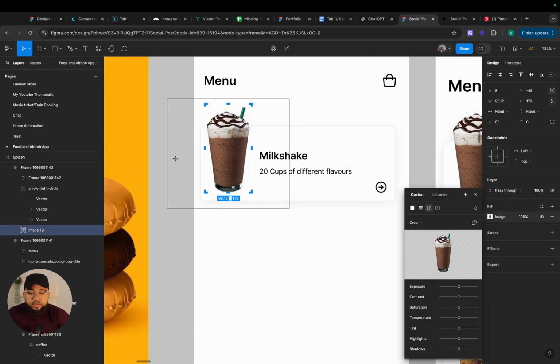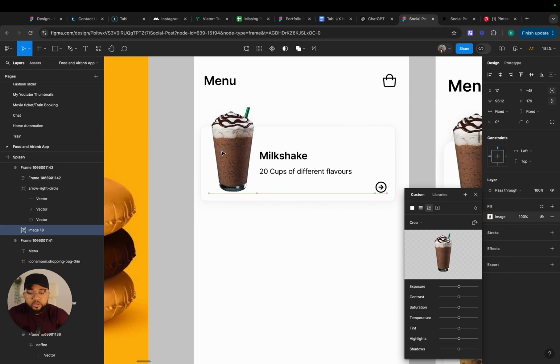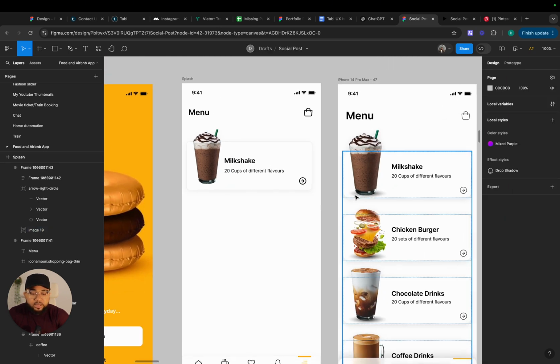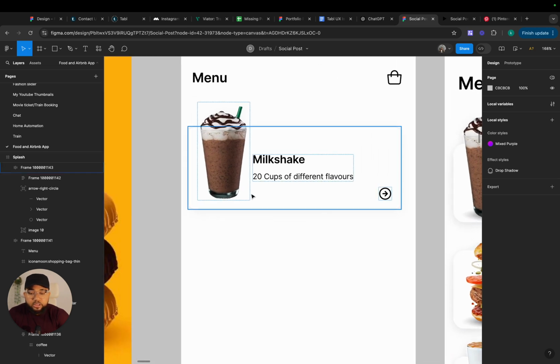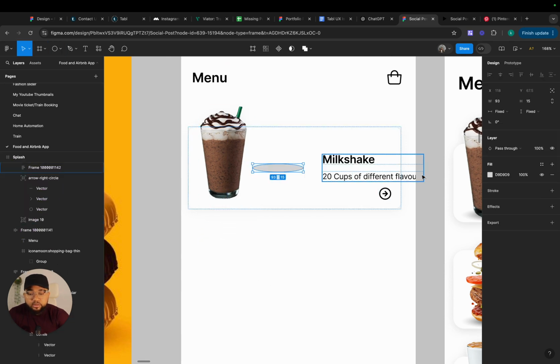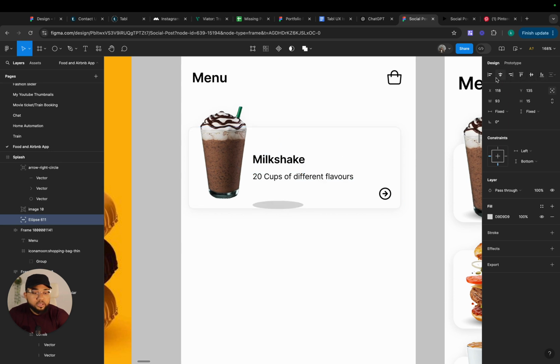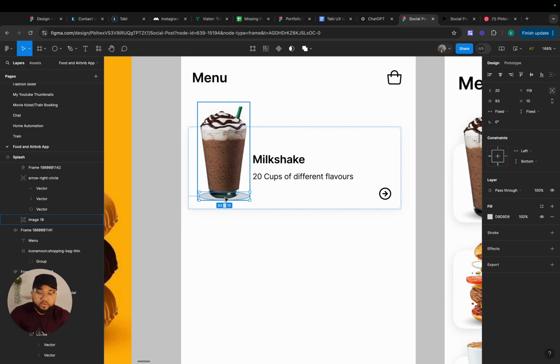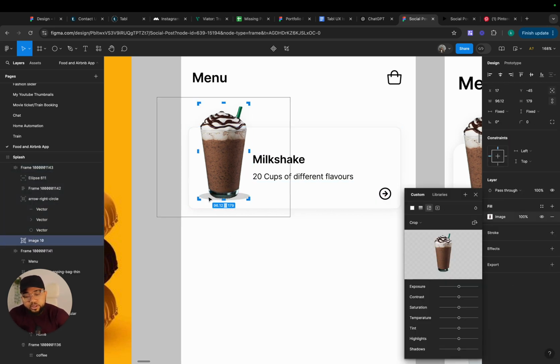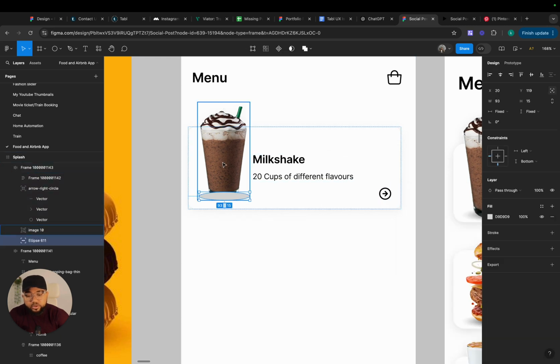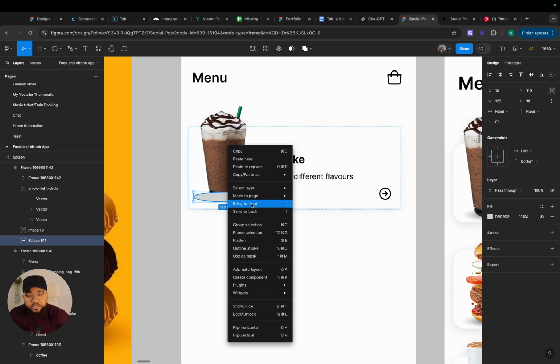So you can actually move things around. And to add this stuff, this shadow, this is what we're going to do. I'm just going to select Ellipse and put it right here. Now you also make the ellipse, set it below, align left, then you place it right below this one, take it to the back. You can simply do that when you're done, because this is big, so we can actually extend this. So you can either do this, move, bring to front, send to back. So if you press this, it goes to the back. If you do this, it brings it to the front on your keyboard.